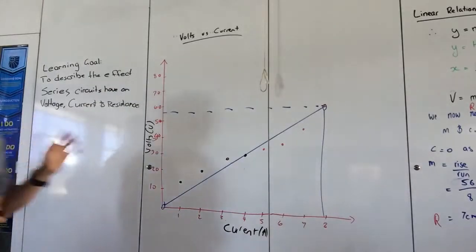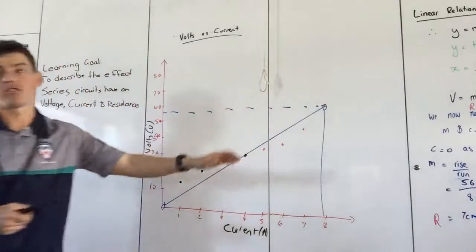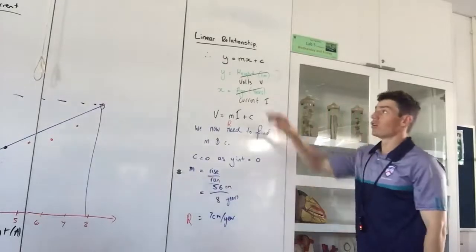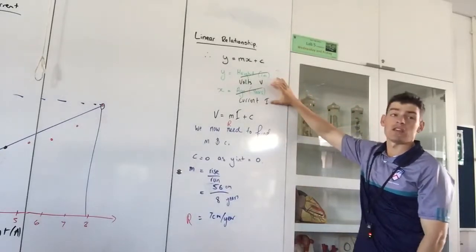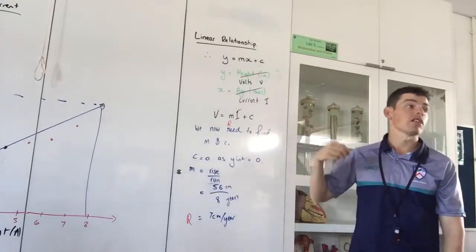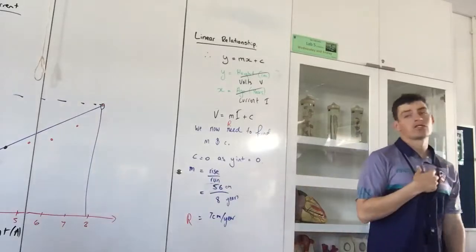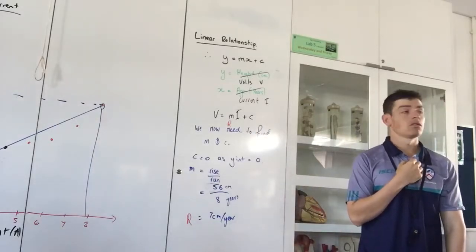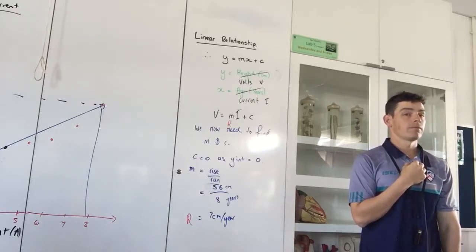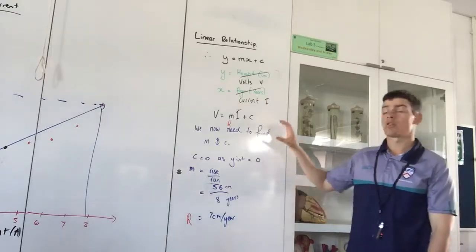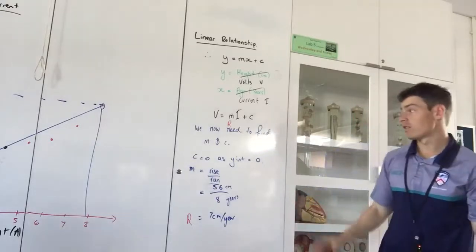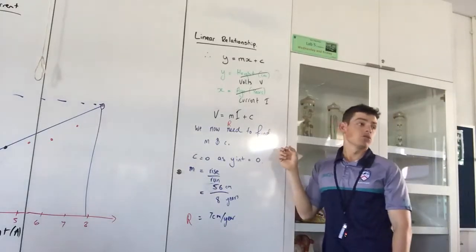We're familiar with 80% of this process. We're familiar with how to get a line of best fit. We are familiar with how to create a linear equation or a linear relationship. We're familiar with independent and dependent variables. We know how to calculate gradients. The only thing we're struggling to do is then to link that to a known equation. Clear? Yep. And the way that we do that is think about what equation we have. Think about what the gradient represents in that equation. And if we go about it like that, it will take a bit of practice, but it should get easier.